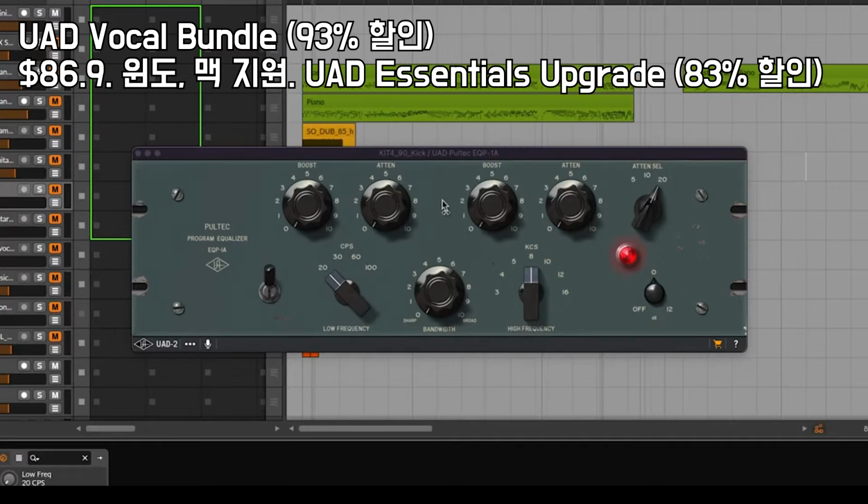Now, another very unique feature to this plugin that many Pultec fans will know is the ability to boost and cut the same frequency simultaneously. This results in a unique and actually really effective response curve. It might seem counterintuitive to somebody that's not heard of that before. Why would you want to boost and cut the same frequencies? Well, the actual curve of the boost and the cut are not the same. So it's the overlap between the both of them that can be such an effective tool in your production.